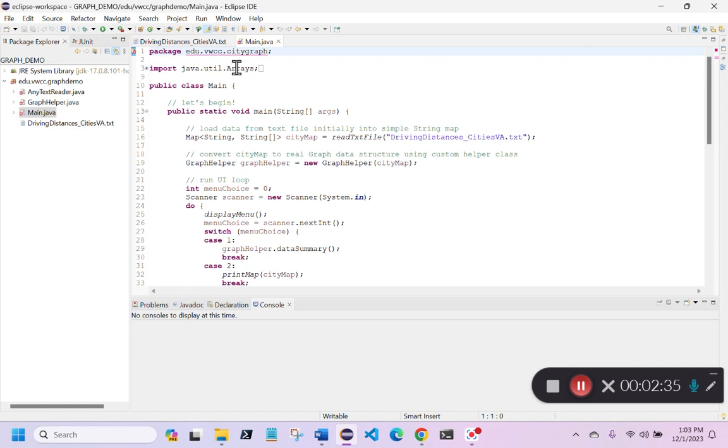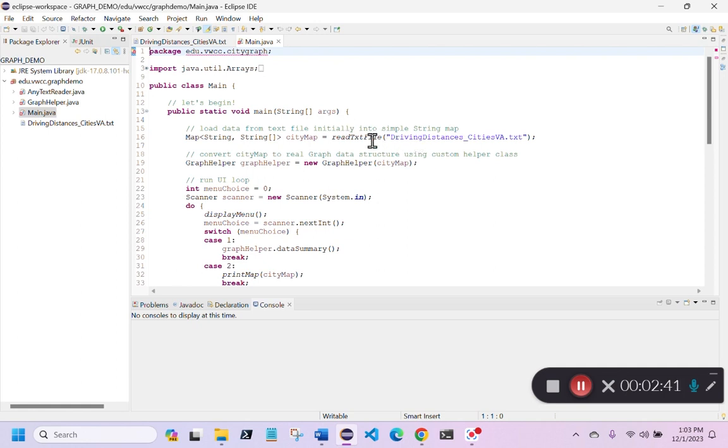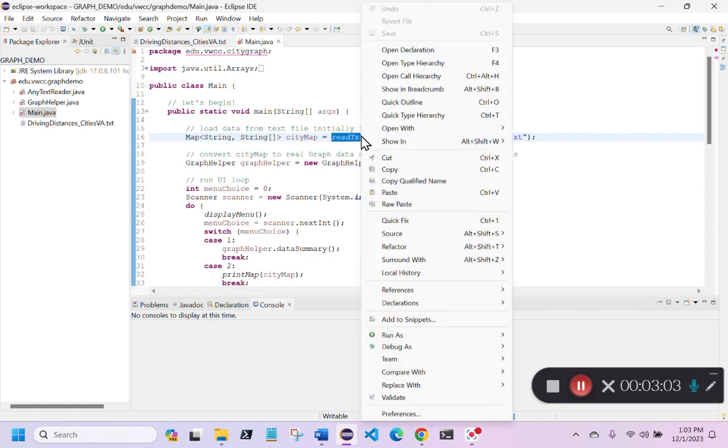But to read in the file, I have a simple main method here in Main.java, which uses a custom method I developed called readTextFile. All you have to put in the parameter for this method is the name of the text file. So it will be different in your case, but let's find this method and see how it works.